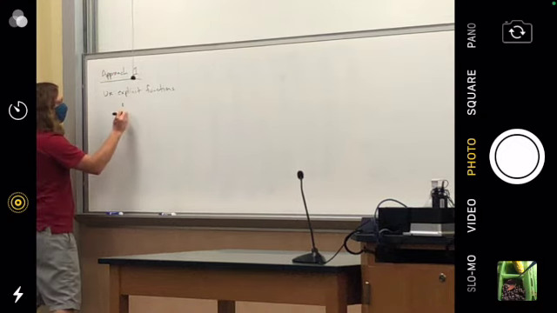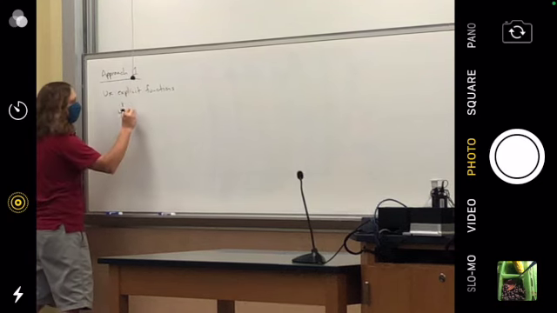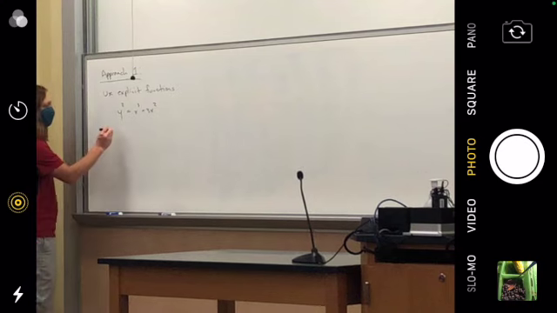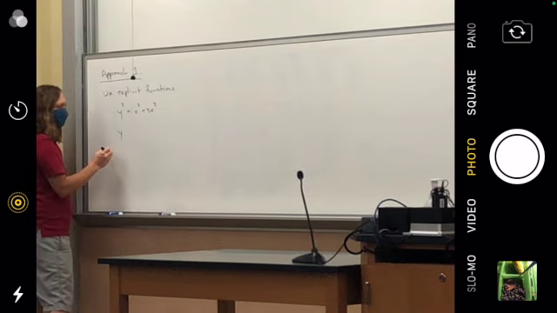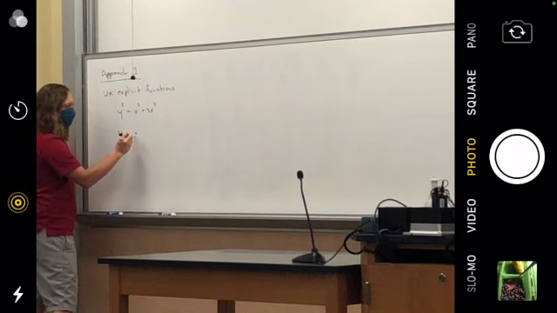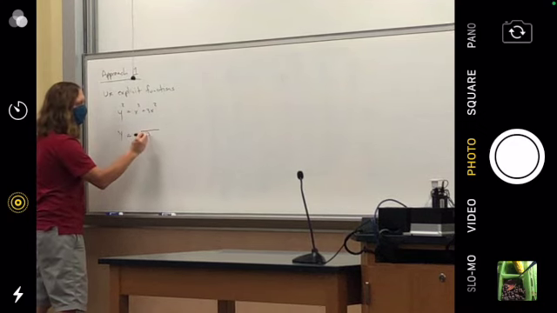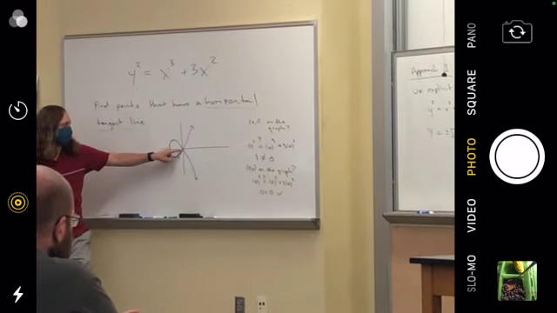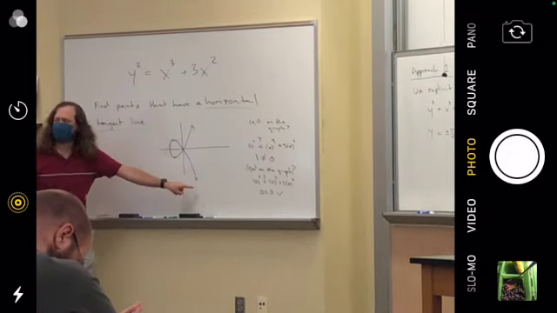So what do I mean by an explicit function? So I have y squared is equal to x cubed plus 3x squared. Why is that not enough? Why is that not function form? What if I wanted to solve for y, what would I need? Get square root of both sides? What do you get? Plus or minus the square root of x cubed plus 3x squared. Plus or minus? I have to account for both, right? I could take y to be a positive or negative value. Does that make sense based on the graph? So plus would be this part up here, minus would be this part down here.